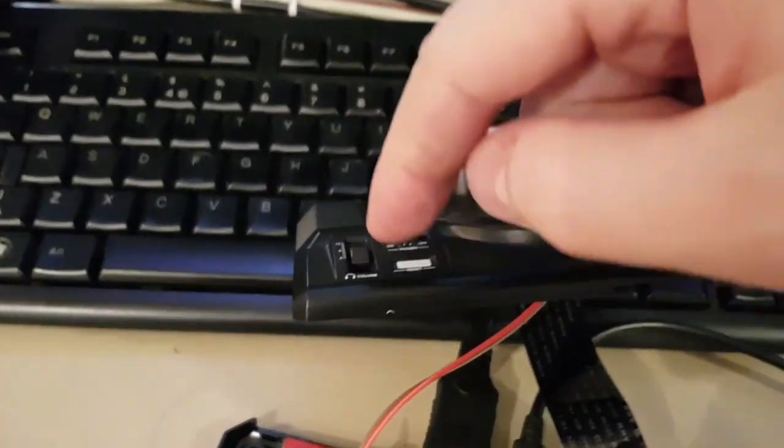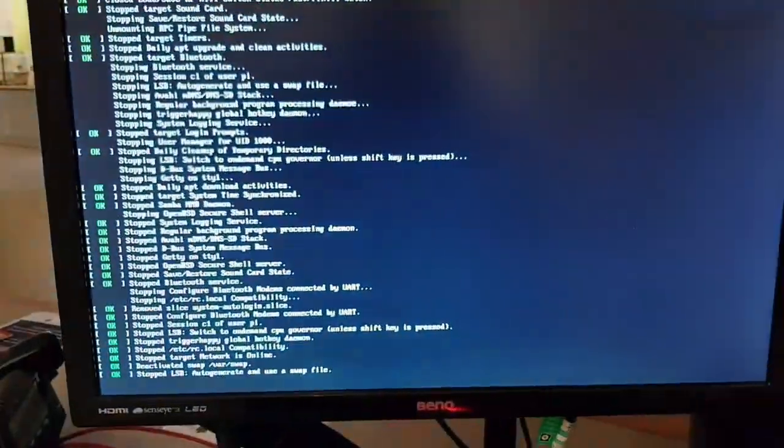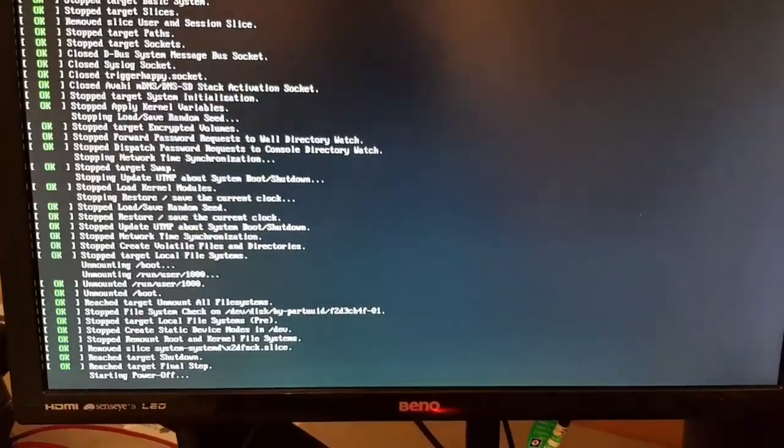So let's simulate rolling this back over this rolling switch. So you're just going to go click and shut down. All it does is run a little safe startup and shutdown script. It's nothing incredible. It's fairly standard stuff.